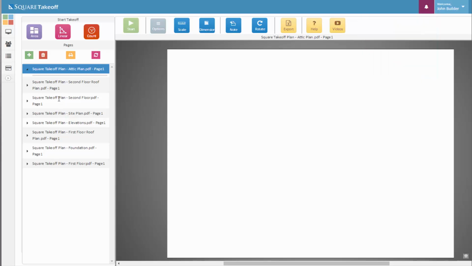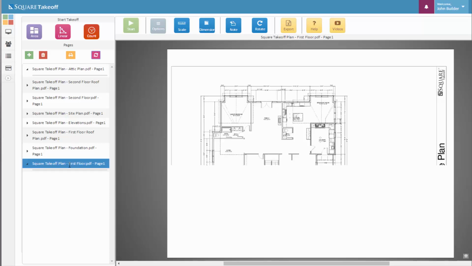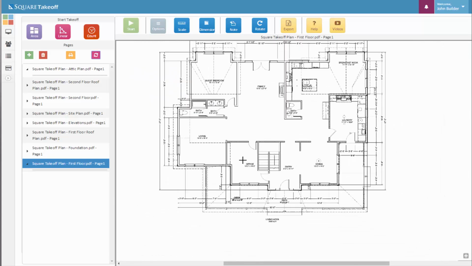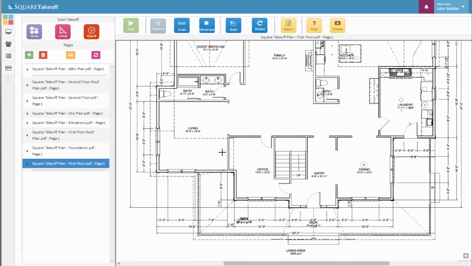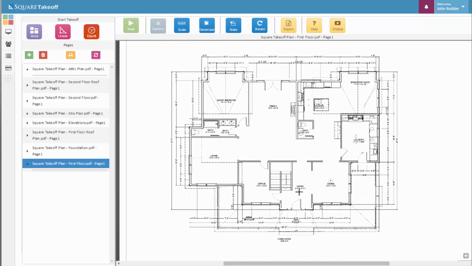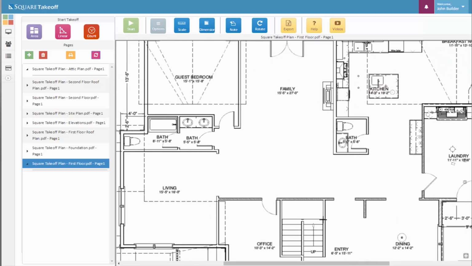Once again, if not all these files have appeared, you can refresh your screen by simply selecting the refresh button, and I'll refresh the pages. At this point here, you can now see our plans appear. To zoom in and zoom out, you can simply roll in and roll out on your mouse wheel. You can also pan around by simply right-clicking. If you're using an iPad, you can use the pinch to zoom feature, or simply utilize your finger by pressing down on the screen to pan around the blueprint.